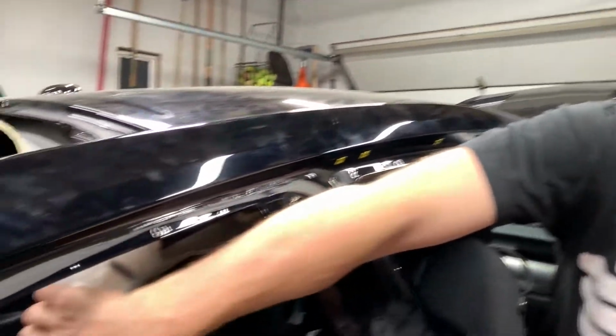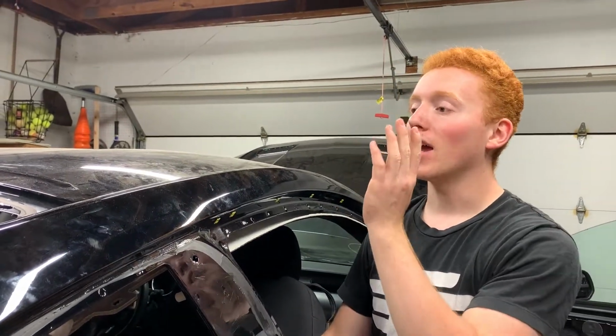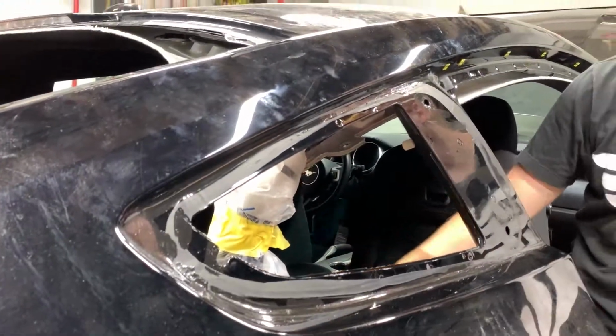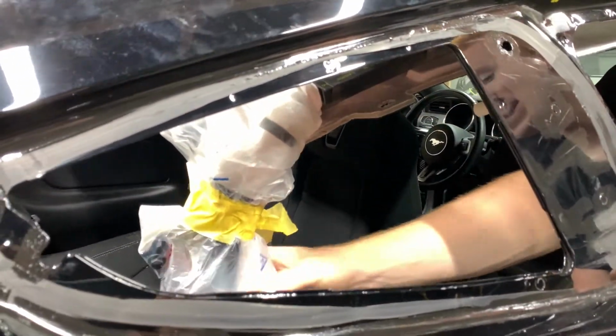Prep work is officially done. We've gotten all of the exterior and interior trim away from this quarter panel, including this airbag right here, which I have taped up so no moisture gets on it. I don't think it will be in the way, but just in case, I'm going to put my weld-through blanket over it, or whatever that is, protective blanket, so it doesn't allow any of the welds to hit this airbag, to make sure nothing happens to it.